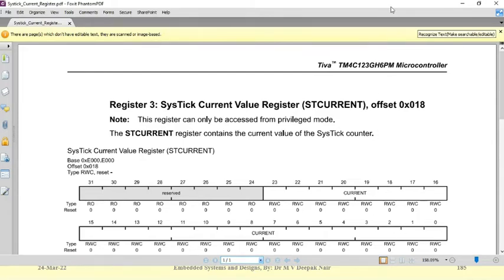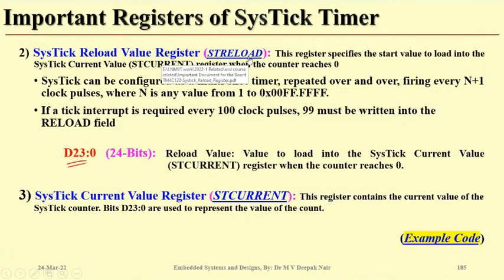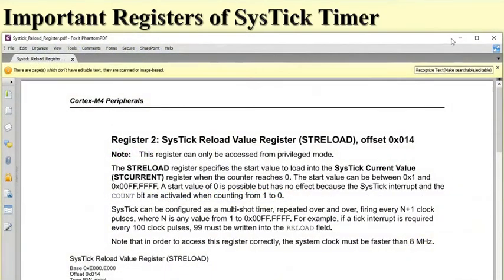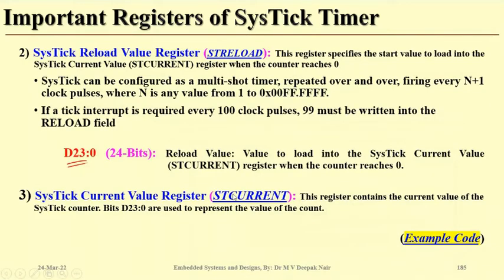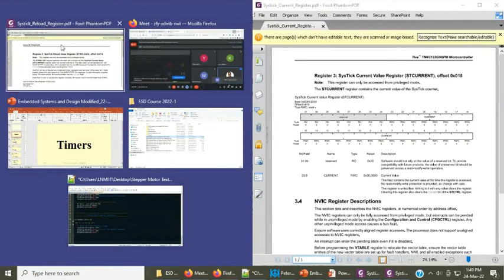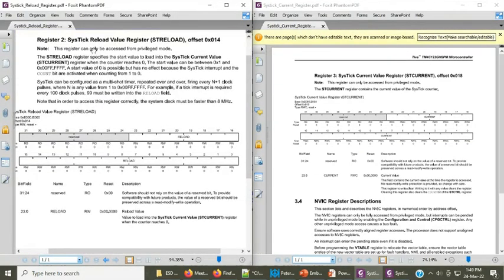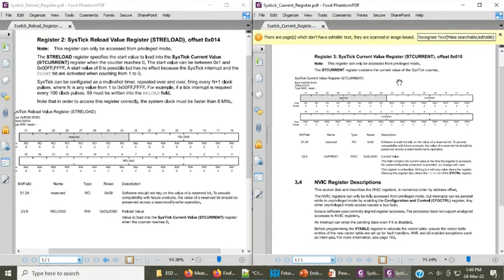Why can we not read directly from the Systick reload register? Anyone? Let me open these two registers. Both are almost the same. This is our first register, this is our second register: Systick reload register and Systick current register.